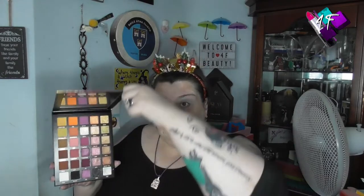So this is what it looks like. It's a notepad opening, so from the top, really good quality mirror there, which folds all the way back, which is good to see. And this is what she looks like on the inside.